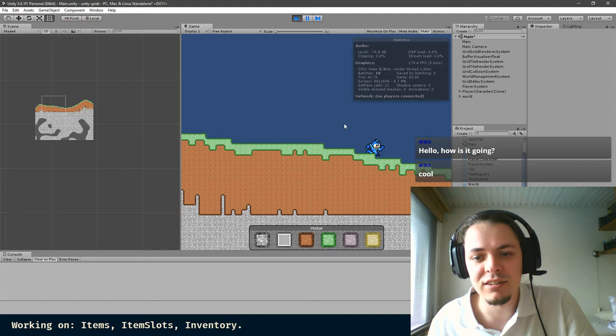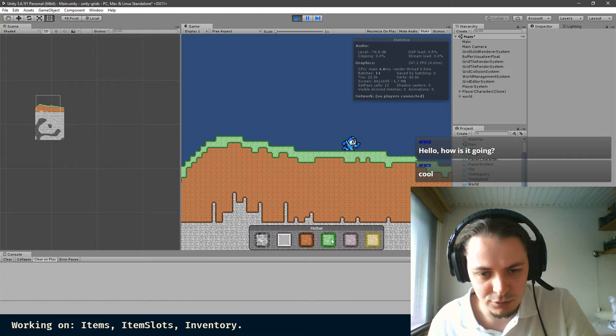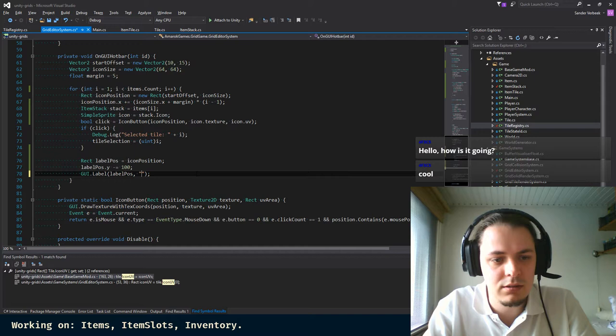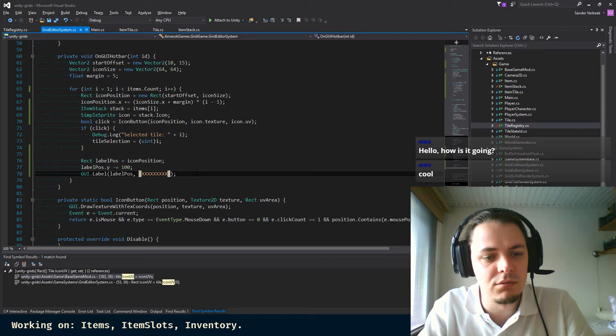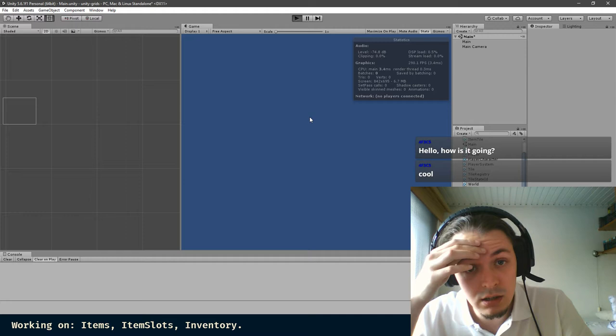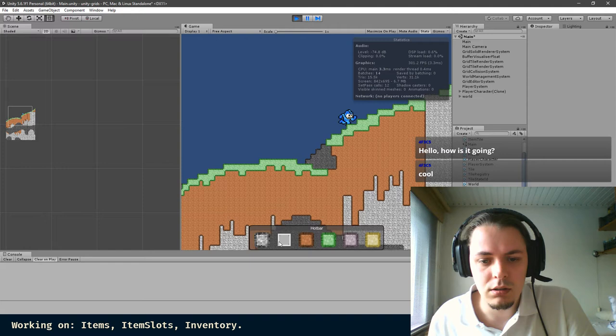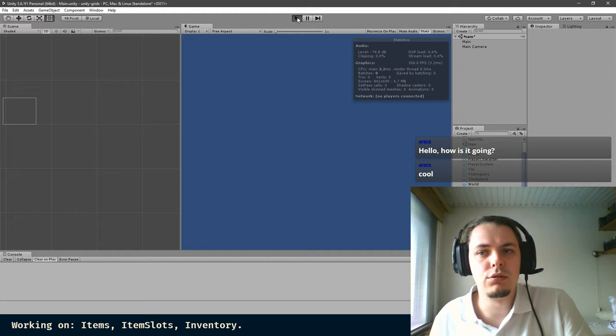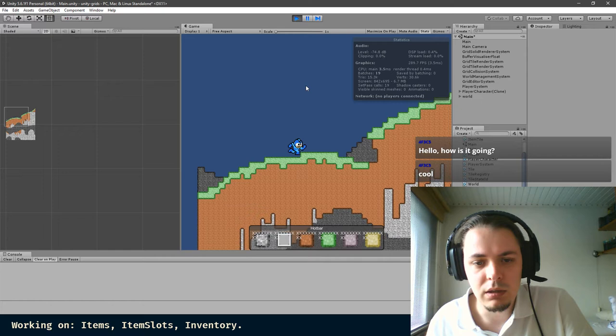Problem is, I still can't see anything that looks like a label. Where the hell? So now let's just do some testing here to make sure that it's not the wrong string or maybe an empty string. We know for sure that it's something to do with this code. Might not be working appropriately. Still don't see a label. Could it be because we are in a window? We overflow the window, yeah. It seems to be the problem.